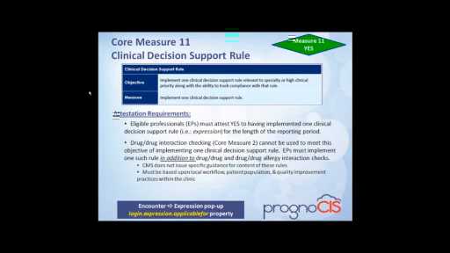Now, beyond that, CMS does not actually issue specific guidance for the content of these rules. That is entirely up to the provider's discretion. However, CMS does stipulate or recommend that it should be based upon your local workflow, your patient population, as well as your quality improvement practices within the clinic.